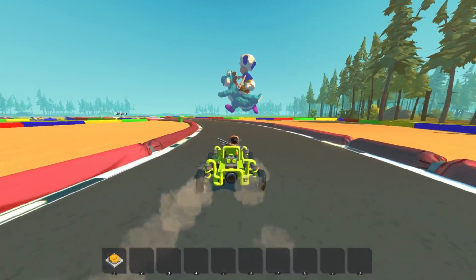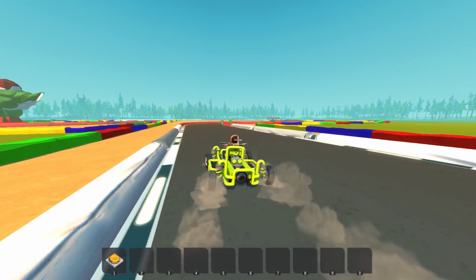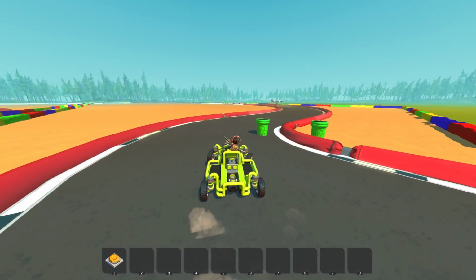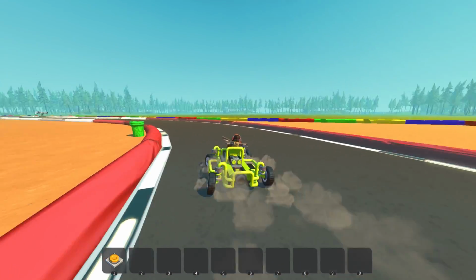Come on, John. Just hit something. Hit like anything, like the wall. Okay, I'll hit the finish line. Oh yeah, that was a nice jump. Don't hit the finish line. That was a nice jump. We didn't put any obstacles in. We should put obstacles in. There's plenty of invisible ones.